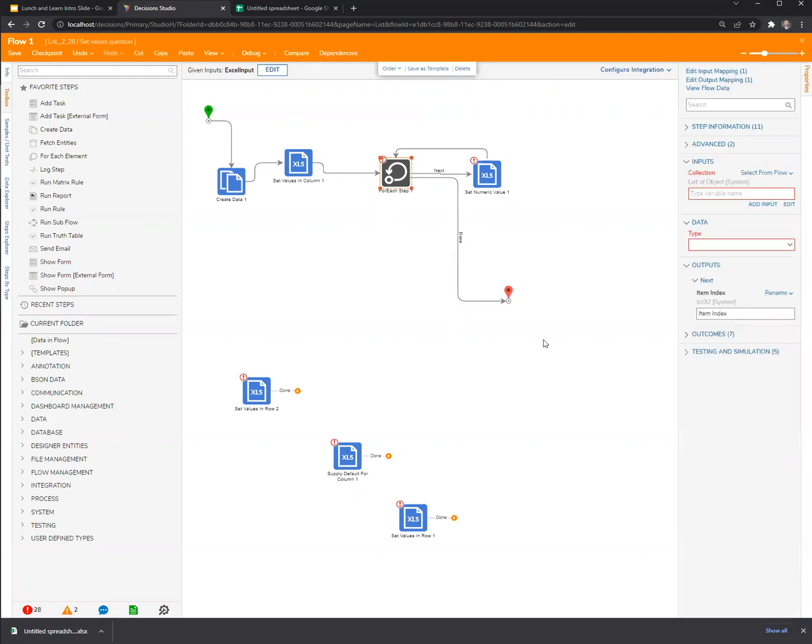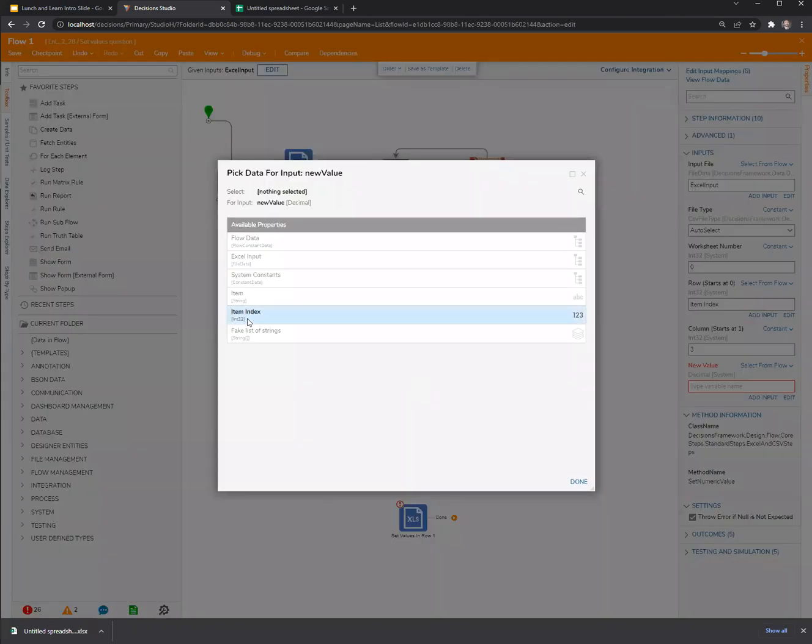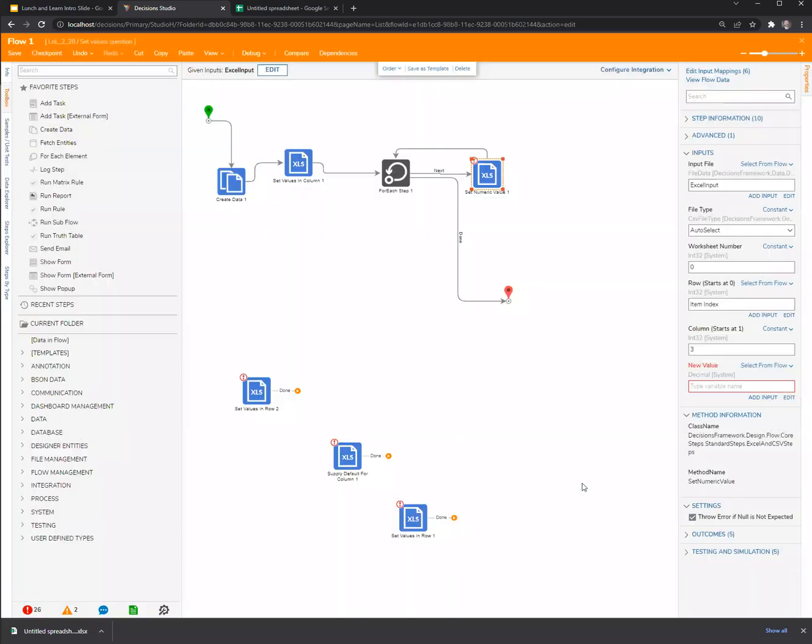All right, now I can for each my fake list of strings, just so I have something to loop in my numeric value column. I could do this dynamically, but I'm going to say this is column 3. And the new value is going to be the index of the item. So item index here.